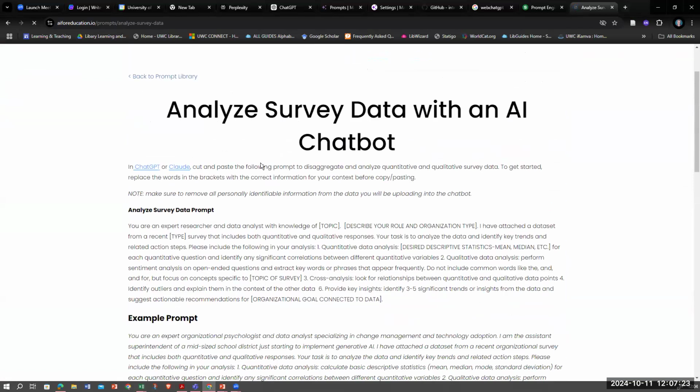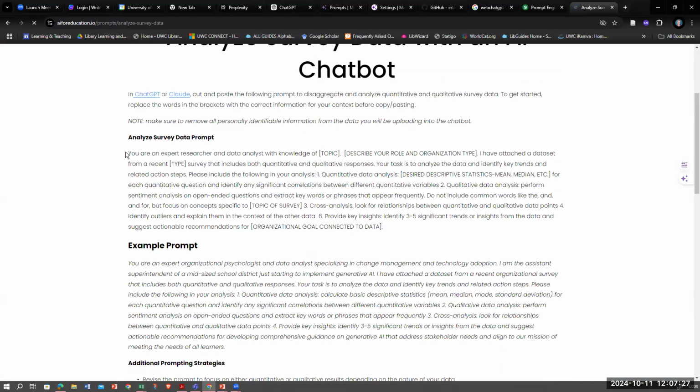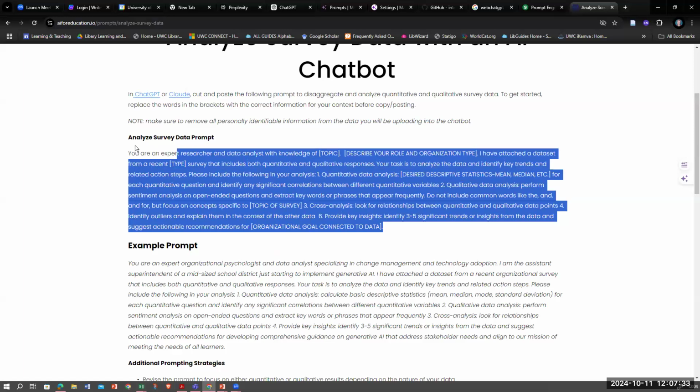it's telling you which one to use, and then here you'll see this is the actual prompt. So expert researcher, so it gives the AI a persona. Obviously, this would be the topic of your research. So here we've got change management. Describe your role. So you are an assistant so-and-so.